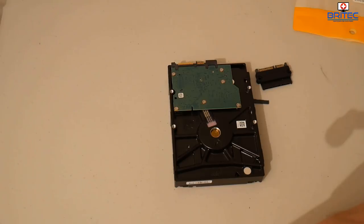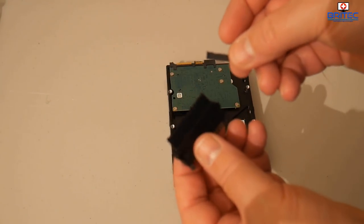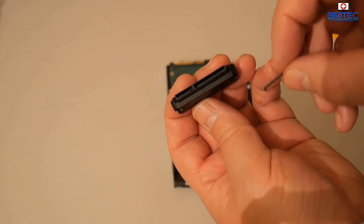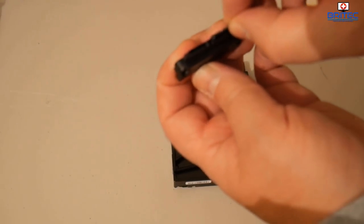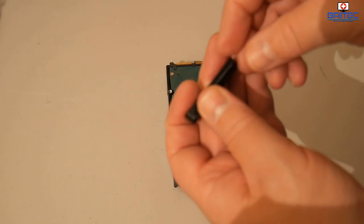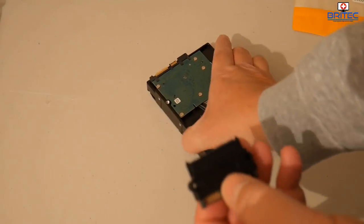Now we will be using a glue gun here, a typical hot glue gun, which you can get on Amazon. So what I need to do here is slot the broken piece of plastic inside here into that area, and this is going to help keep the wires in a separated area. If I try to put them in here, it's going to be too wide. So I want to use this because this is part of the actual connector. So I need to push this into here. Now if you don't have this part, you can still try to get away with doing this. And there we go. Once that's inside there, I want to try to slip the copper pins into there.